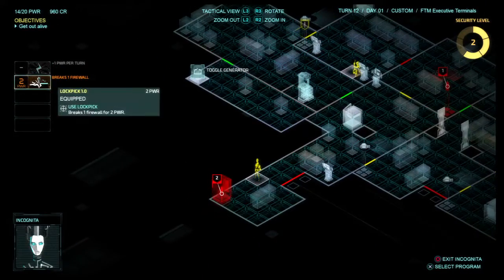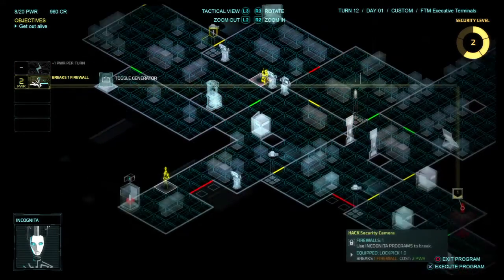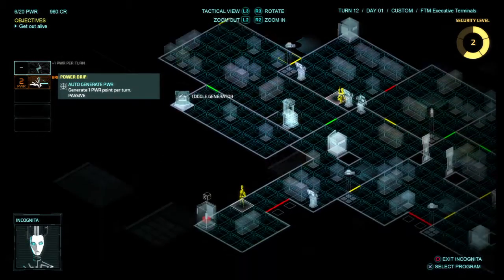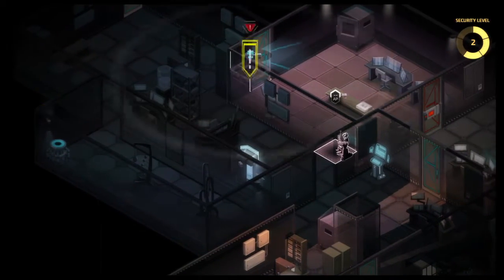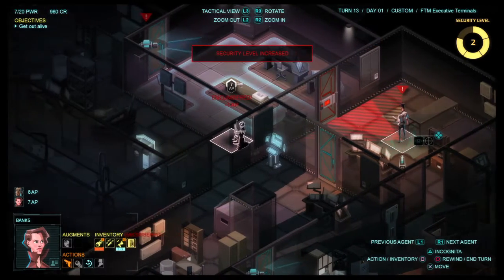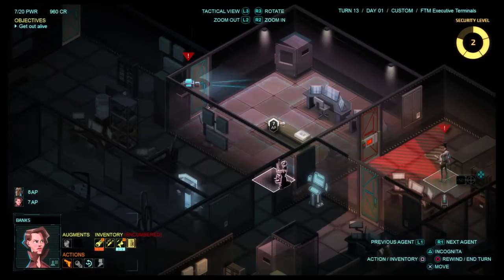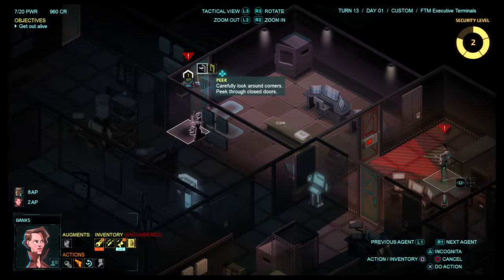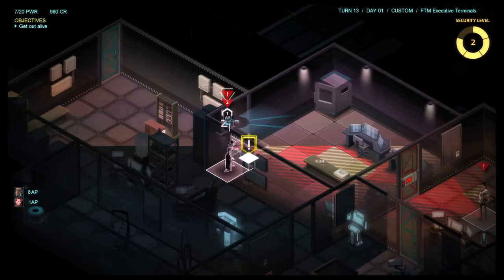Alright, now. I'm hacking the cameras just so that I can see friggin' everything. For good measure. So I'm pretty sure we have to go out that door. That's the only door we need. Yeah, probably. Guard down. Investigating area. Oh. Well, why? Hey, investigating.